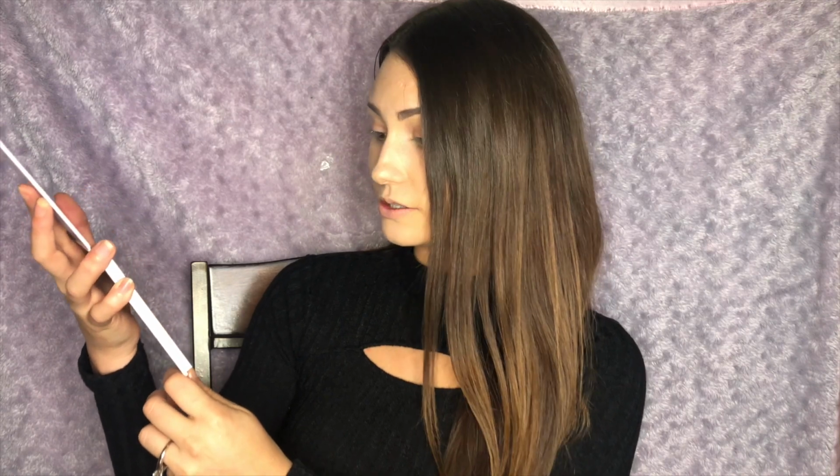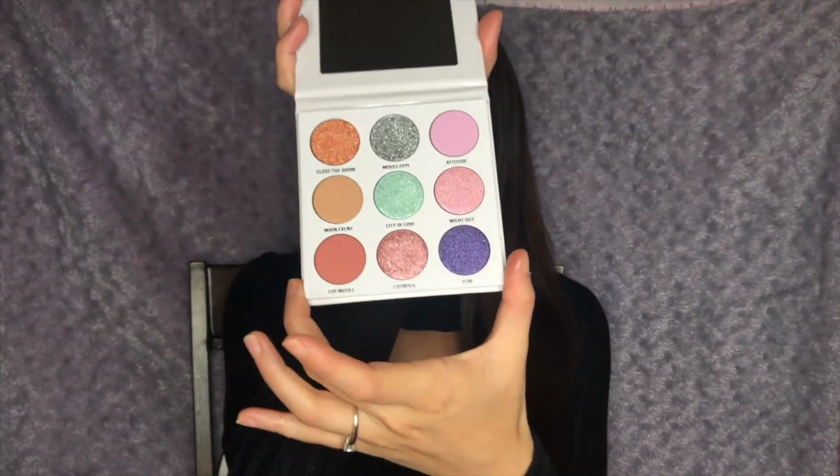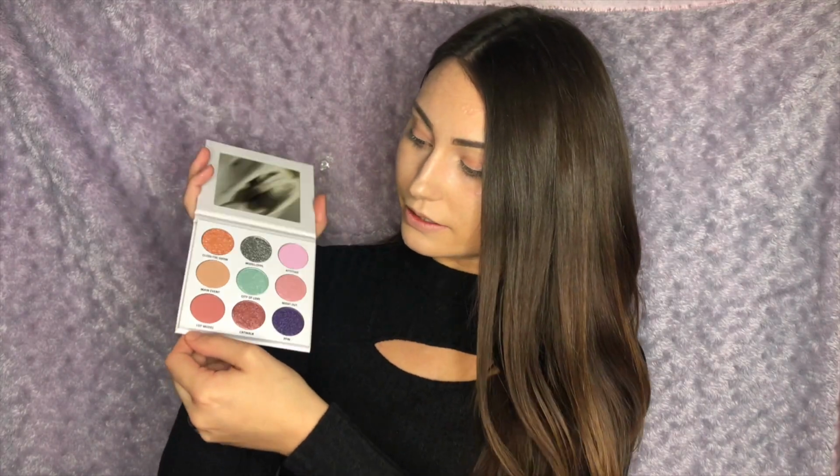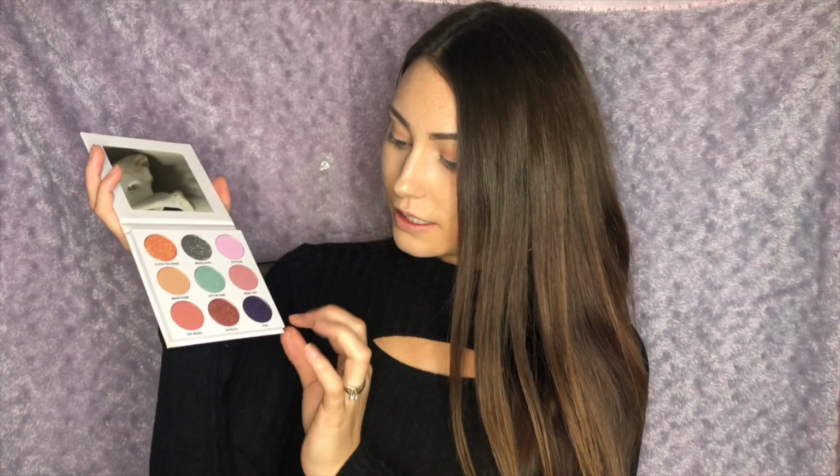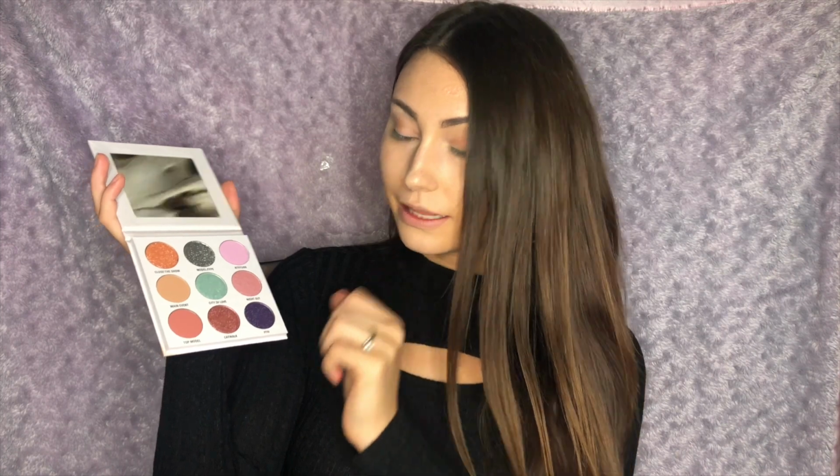This Model Type formula shade looks amazing. Super pretty. So the shades are Close the Show, Model Type, Attitude, Main Event, City of Love, Night Out, Top Model, Catwalk, and PFW. Love these shades. They're such a unique combination of shades, but I feel like I could do a lot with these. I'm feeling these purples and these golds, even this blue. Maybe I might do blue under the waterline. That purple's super pretty. Lots of options.